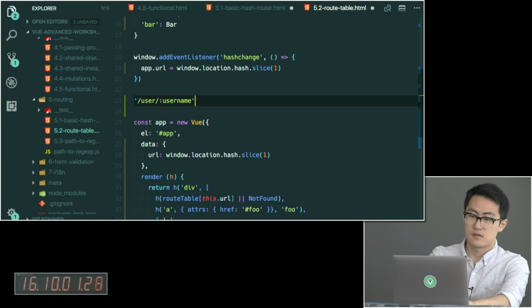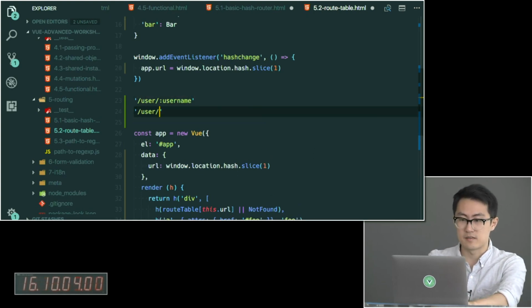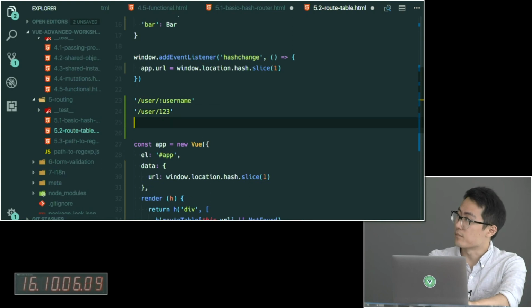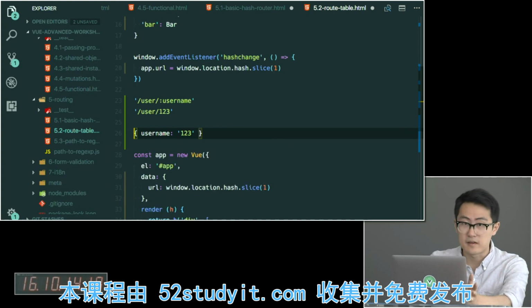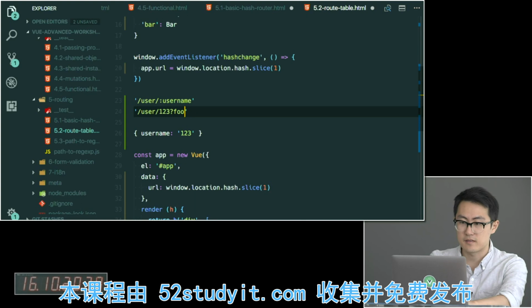And so in reality, this will match something like this, where your component will probably get an object like this, which is the dynamic data that's associated with the current route. And then imagine if you have something like this.